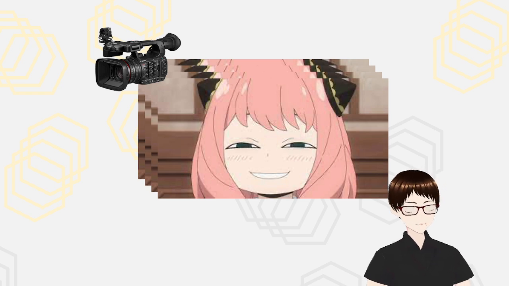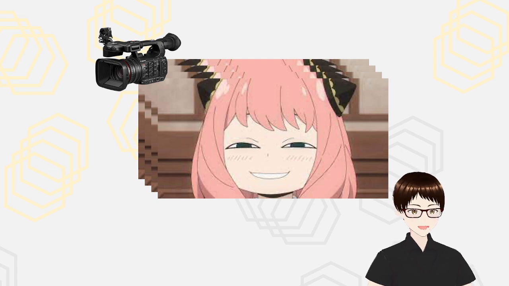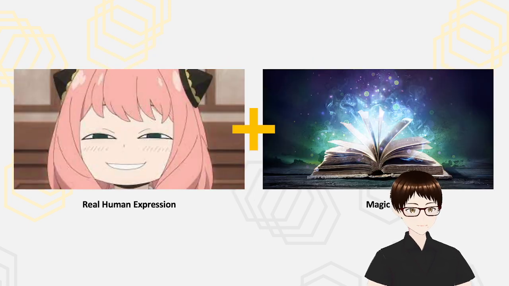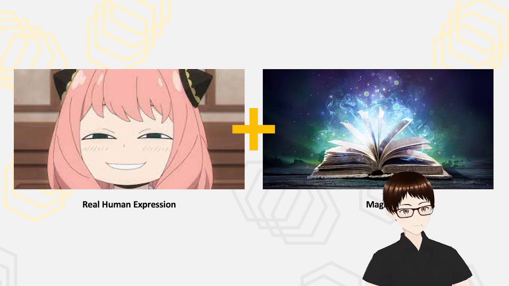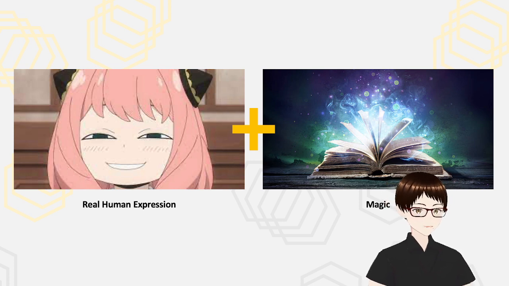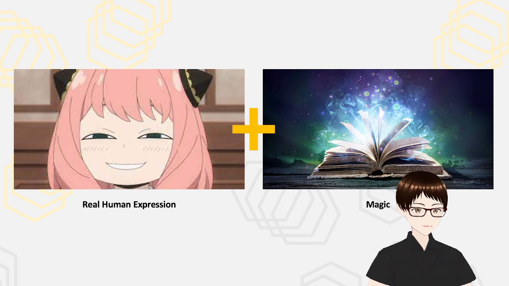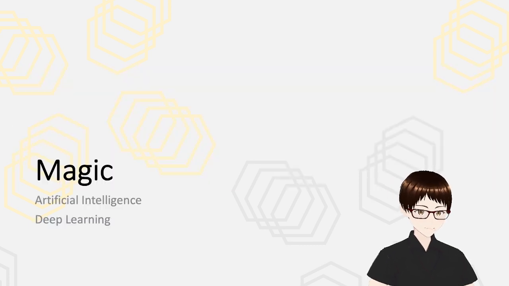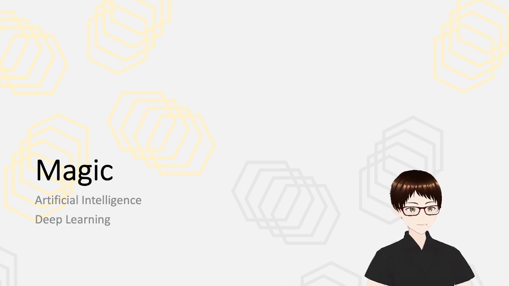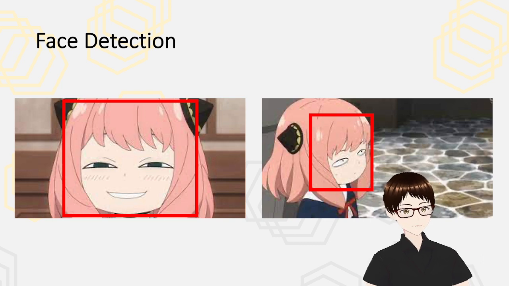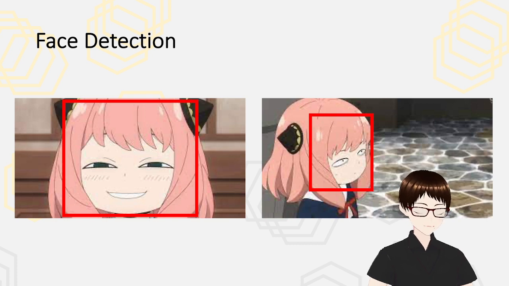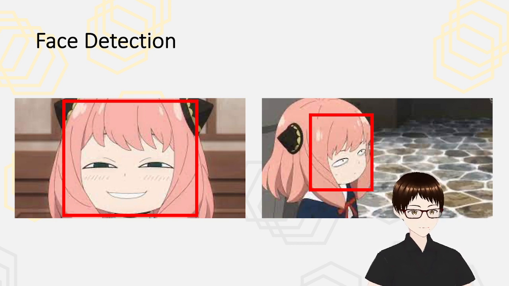To get all these images and then combine this information with some kind of magic. This magic is the mechanism that we talked about that can extract our facial expression information. And this magic is called artificial intelligence, right? Or deep learning. With the advance of current technology, we are able to run several techniques to extract the information, and the first technique that we'll need to run is called face detection.